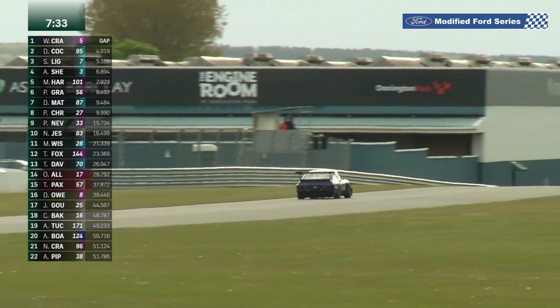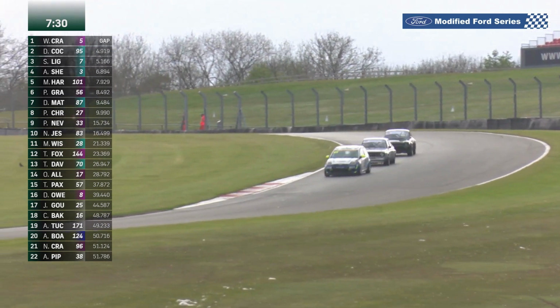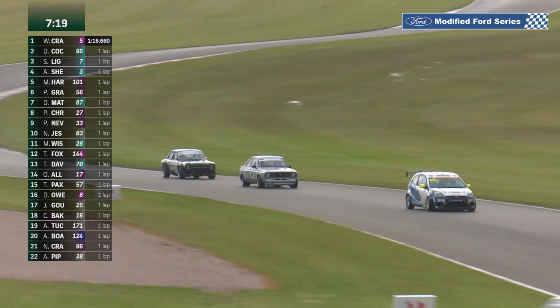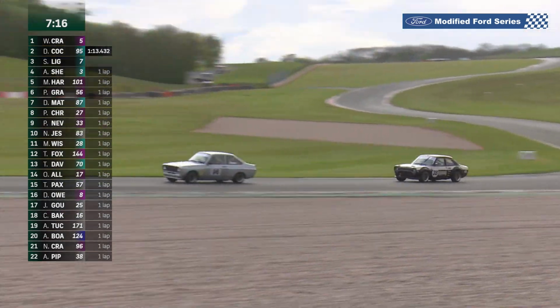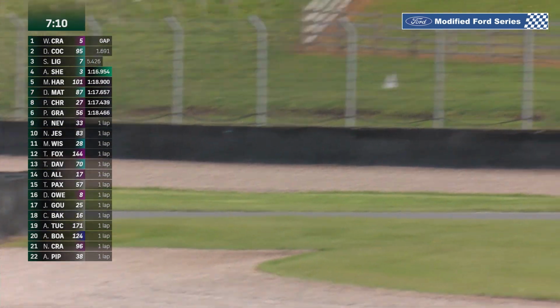Given that he started pretty much towards the back of the grid, even though it's quite a quick car, not many people would have originally said he'd be able to make it up to the front that quickly. But we've been proven wrong in the past, and he's proving it wrong again. That little mistake for Crabtree was simply because he could see Cockhill coming, and there's going to be no defence from this, is there? Of course, Dave led the bulk of race 1 and then broke down, so that will be a little niggling doubt in the back of his mind, I'm sure.